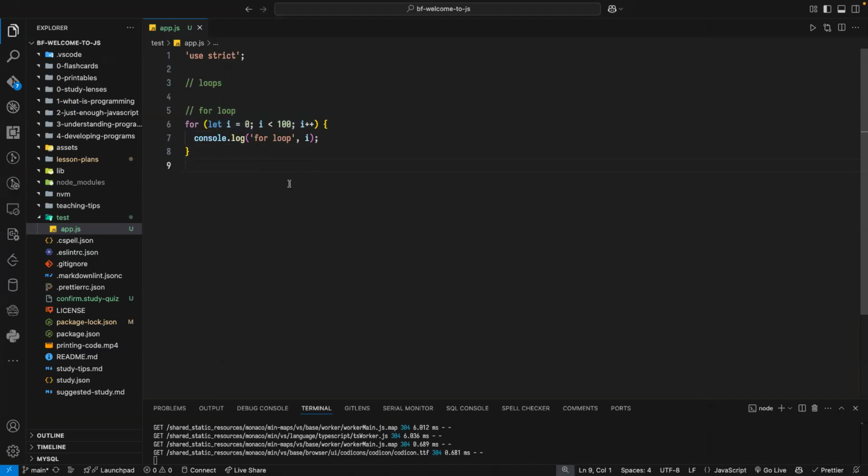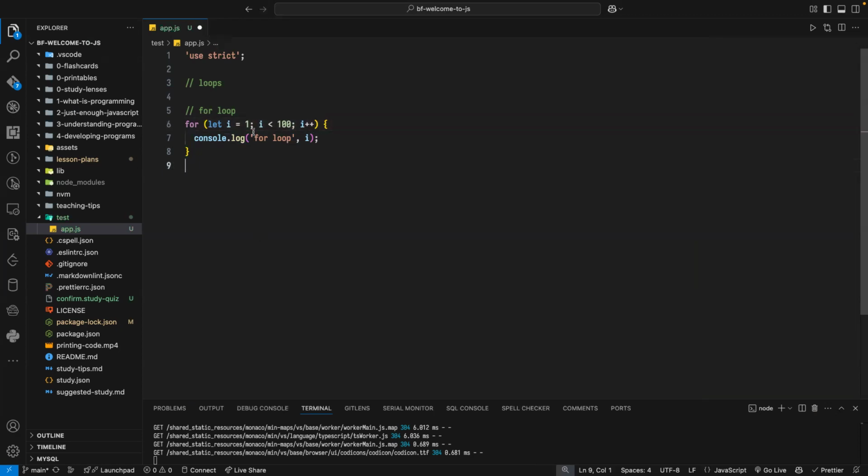It is possible, yes. So what's happening here, I'm starting from 0, it will loop until i is 100. If i is 100, it will not print here, so I will not see 100 in my console. Why? Because my condition says i must be less than 100. If I want to print 100 as well, there are two options: either I can say less than or equal, or I can start not from 0 but from 1, if I want to.